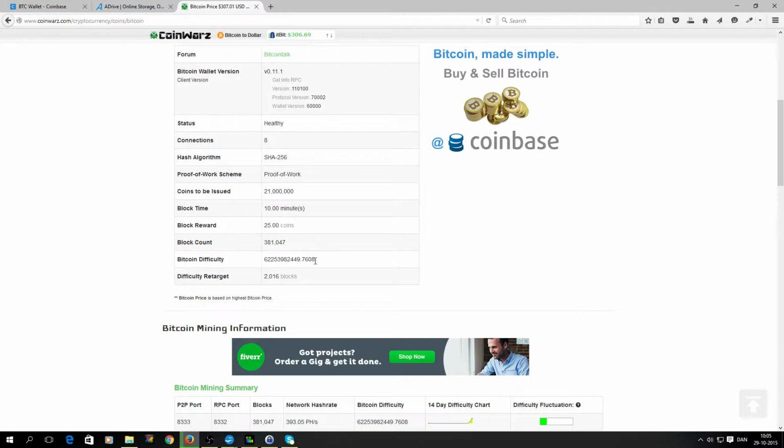The difficulty is how hard it is to find blocks. The network will adjust this. It also depends a little, I believe, I'm not really sure about that, but I believe for Bitcoin it adjusts the difficulty each 2 weeks. So it simply looks at how much power is put into the mining network, and then it will adjust the difficulty, so it will ensure that only one block is found each, in this case, each 10 minutes on average.